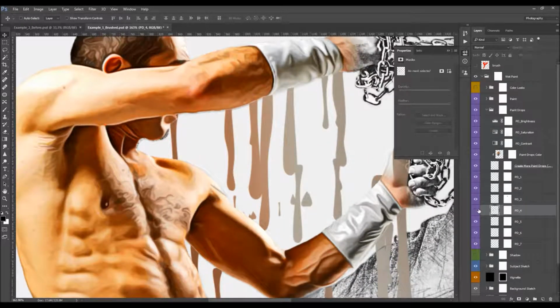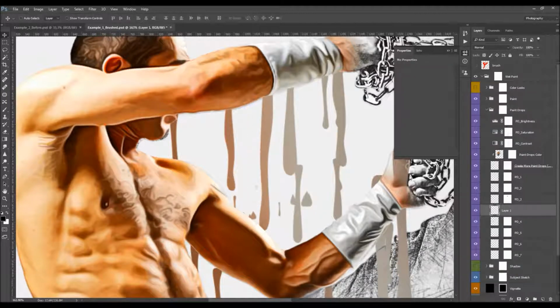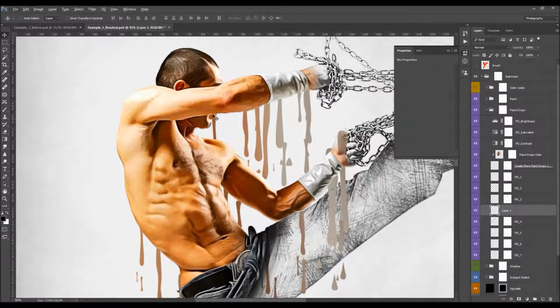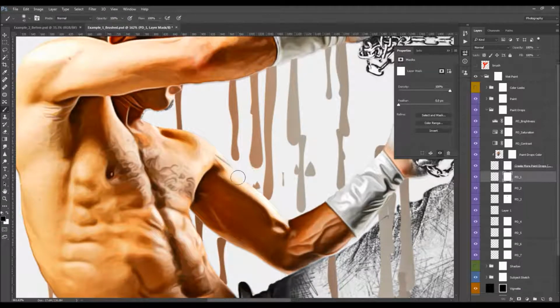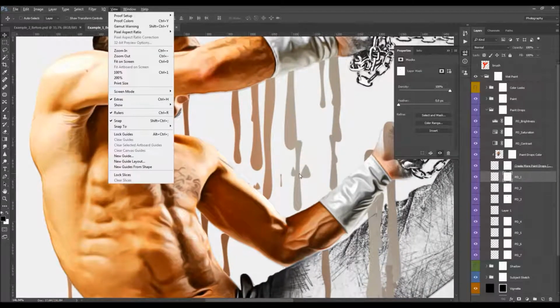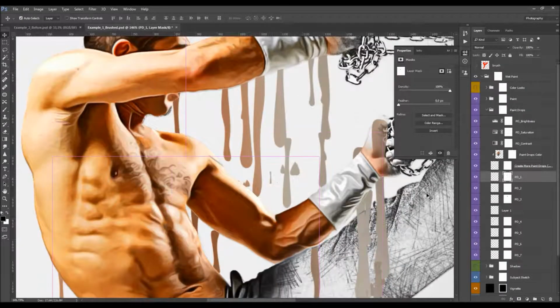And what you can also do is, if you, for example, want to move this painting drop, you can just pick a lasso tool and make a selection around the painting drop you wish to move. But make sure you have selected the layer of that painting drop, and then just press Control or Command Shift J on your keyboard, and you're going to get a new layer. You can just move it around like this. Okay. Now I'm just going to select this one. I'm going to remove it. I'm going to remove this one as well.